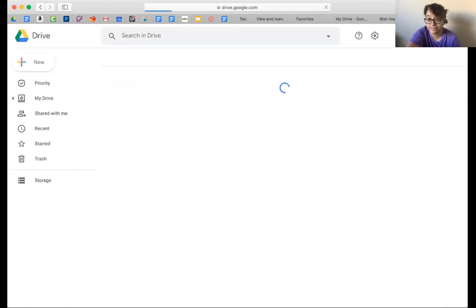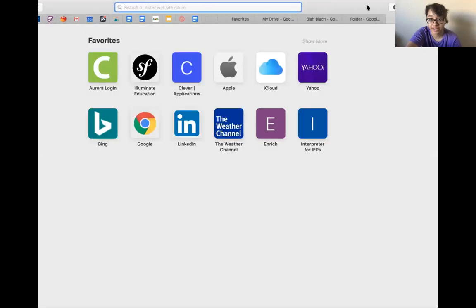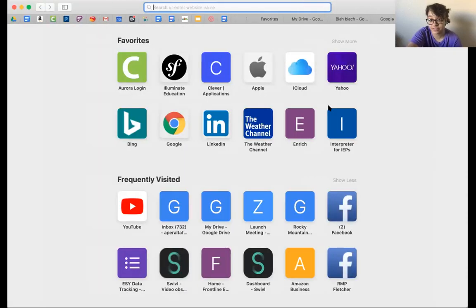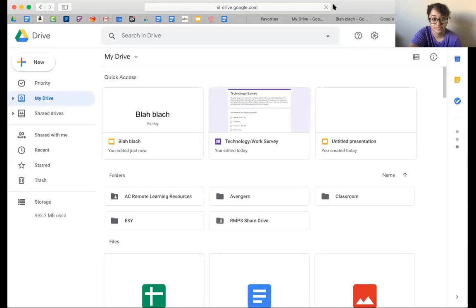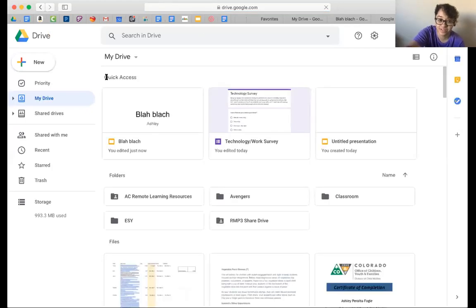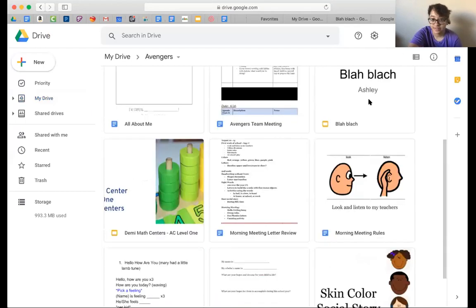It tells you where it went. So then if I need to find it again, I would click the little space bar, because now I know it's in the Avengers folder. Go to my drive. And then also it'll show up by default up here, but let's pretend it's been like a week or so and you need to get back to it really fast. I know that I put it in Avengers because I'm going to try to put things that are important in the same folder so that I can easily access. So Avengers, and then it's right here.